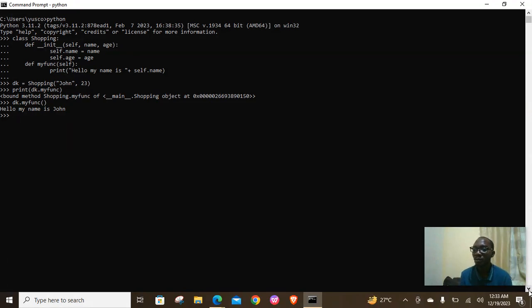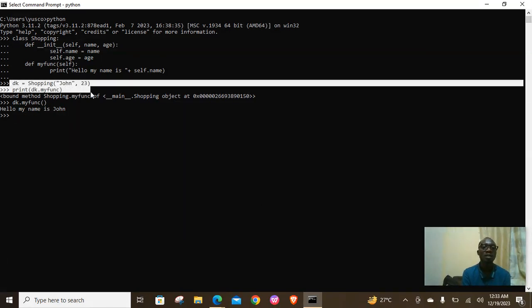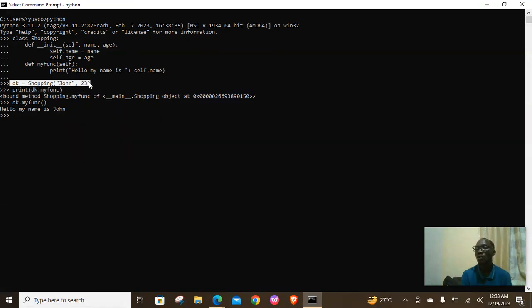Then modify object properties. This is an example whereby you set your object. So for example, we can say pk, which is our object of shopping, dot age.